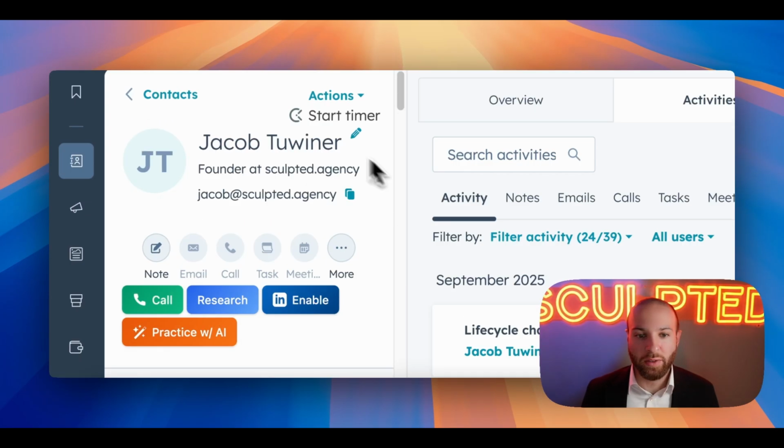Cheers. As you can see here, I've created a contact for myself in HubSpot, my name, my title, my company name, my email. I'm going to show you how Clay can use AI to look up this record, find it, and pull in the object ID so that when we run subsequent enrichments, we're not going to create a new contact and create duplicates. Rather, we're just going to enrich this record, but we're going to do it without having the email or a LinkedIn URL as a unique identifier.